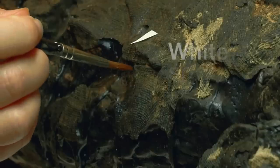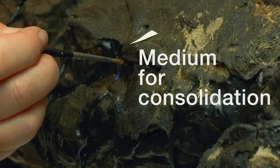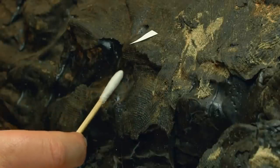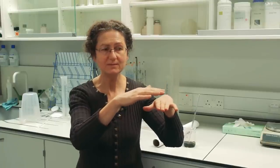The more subtle technique involves getting adhesive to flow in underneath the bitumen surface of the crocodile. You flood the area first with white spirits, then take your medium for consolidation and with a fine-pointed brush allow it to drop into the crack. Because you flooded it with white spirits, the adhesive flows in and follows the trajectory of the crack. The white spirits also stops the adhesive evaporating back to the surface, forming a kind of barrier layer, so it dries gently in those areas and sticks together the pieces you want stuck together.